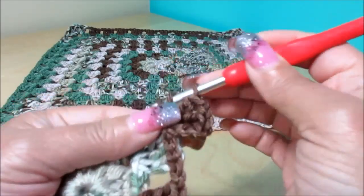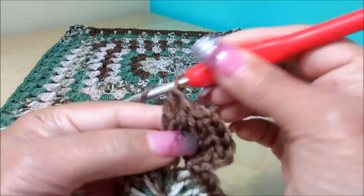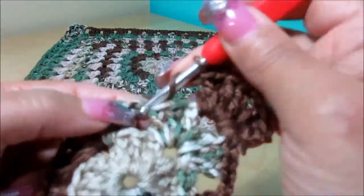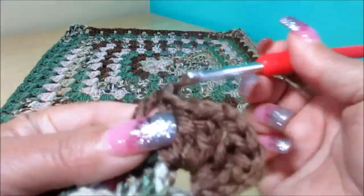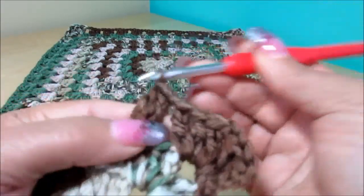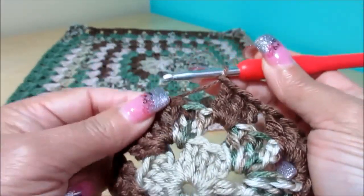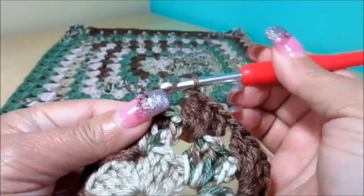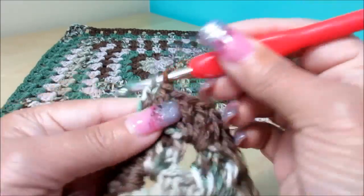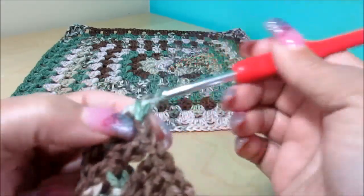This is just a regular basic granny square, so it's very easy to do. Chain 1. Now in that chain 1 space in here, you're gonna do a group of 3, you're gonna chain 1, and now you're gonna go to the next corner, and again you're gonna do a group of 3, chain 2, and another group of 3. The corners always stay the same, and as you work these start to increase.